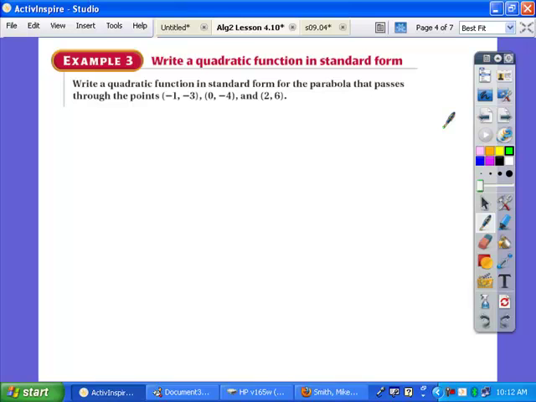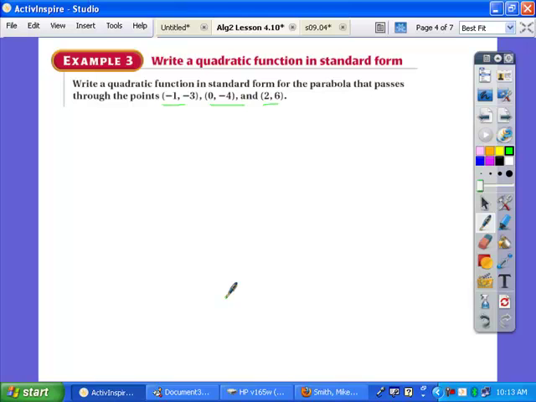If we were to proceed on this problem and try to do it by hand, notice I don't have the vertex. If I do have the vertex, I don't know that I have it. Number two, I don't have the x-intercepts. None of these points are x-intercepts. So I can't use the vertex method. I can't use the factoring, reverse factoring kind of method.